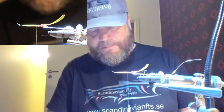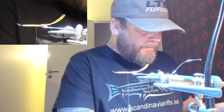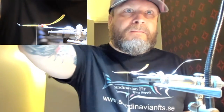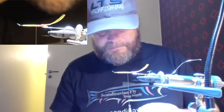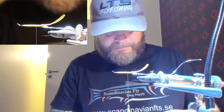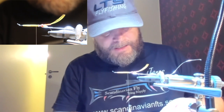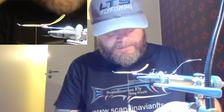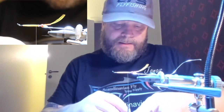It's super thin. The cock saddle, of course. Hen feather is normally for tube flies, in my opinion, so I always use cock feathers. So, there they are. This one is so thin. I think it will be almost impossible to double it. So I'm just straightening it out, tying it in.